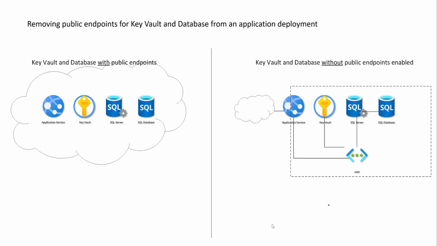You put the SQL database and the key vault into a closed virtual network, removing the public endpoints and only using private endpoints. And yes, the application service must also be able to access the VNet, so it needs a NIC, a port inside the VNet, to access the key vault and the SQL database in the backend, in the VNet. Then you can use the application service, your web application, from the internet as the front end, but all the traffic to the SQL database and key vault is done in the closed VNet, which is not public. Let me show you how easy that is without reconfiguring or reprogramming the application service.